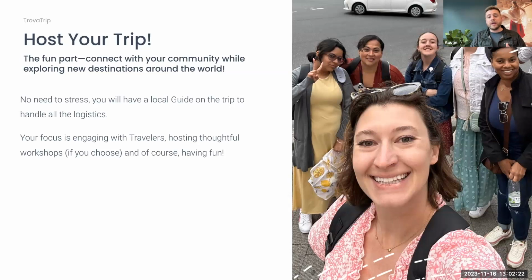However, what you could do is, when you're sending your trip request, add a +1, so you can get an additional person to join you on your trip. We call this a companion. You can even book their own room. So if you have someone in mind that you want to bring along to help with creating content, you can get them to join the trip for free. Similar to yours, the cost of their trip will just be worked into the cost per traveler. And a lot of our hosts actually prefer this because they have people that they love working with that know their good angles, and they get to go and have a good time with them.